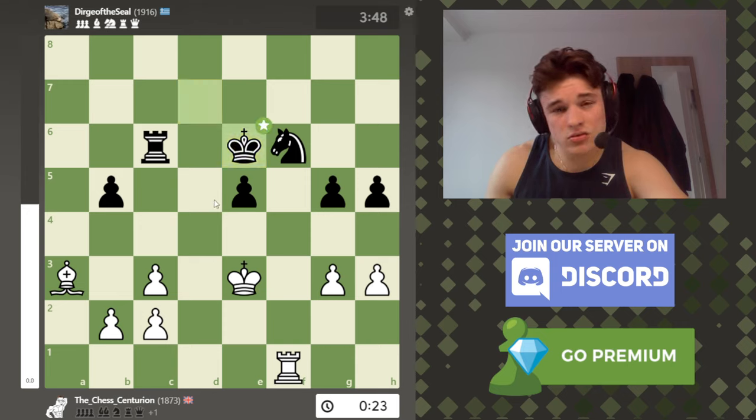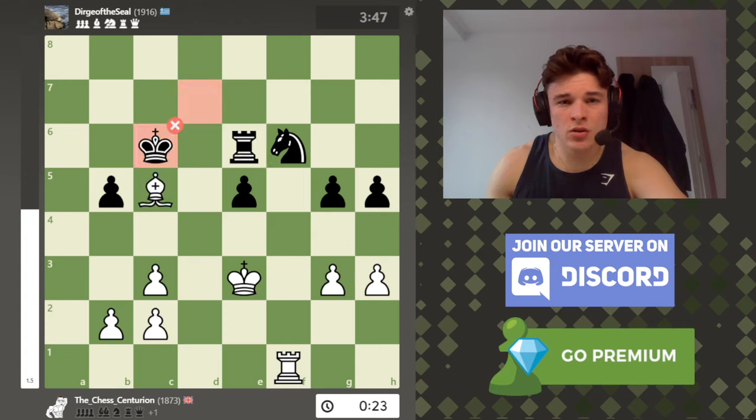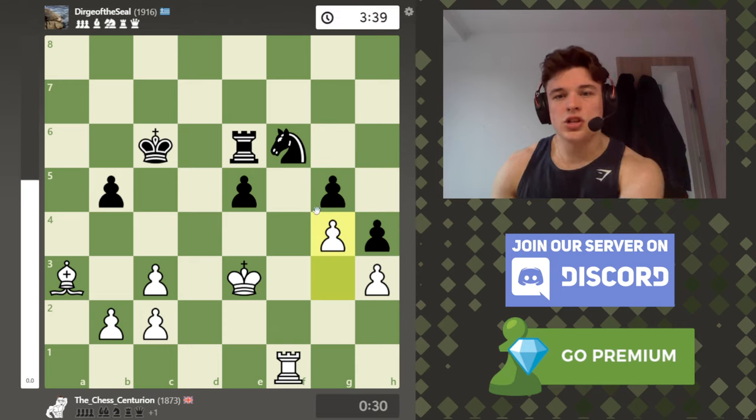King e6? Oh, I guess the king gets into the center, but this is. I wouldn't even say this is drawn. The engine says it's drawn. I don't know about that. I don't know. Maybe my rook can infiltrate from behind or something. But king c6, drop the bishop back. h4, takes, takes. I did not like g4.